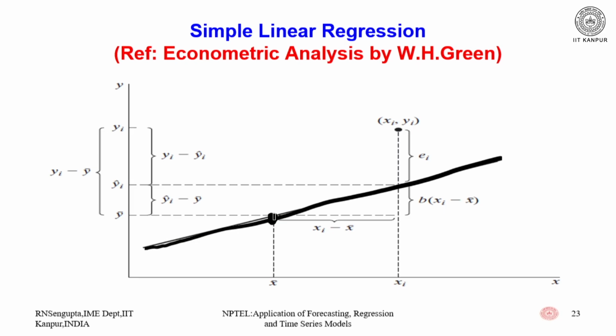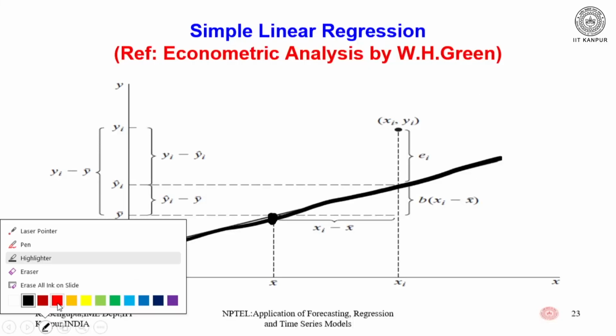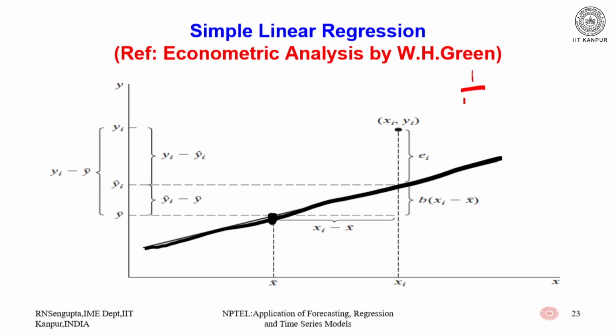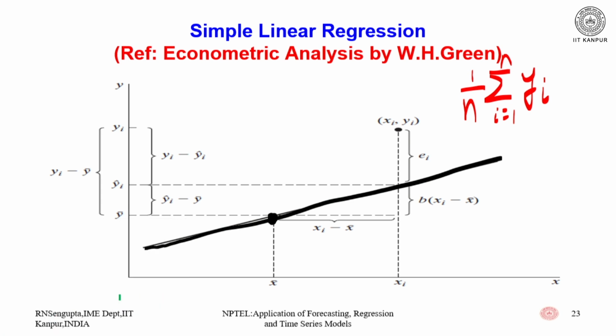Because if we remember, if we have n number of y values, n number of x values, then the average value of y would be given, I will use the red color, there are n number of readings, the average value of y would be the sum of yi, i equal to 1 to n, divided by n. Similarly, the average value of x, I will use the green color, will be 1 by n, summation of xi, i equal to 1 to n. And why have I written that in different colors and explained that? Because we will be utilizing that for our calculation.